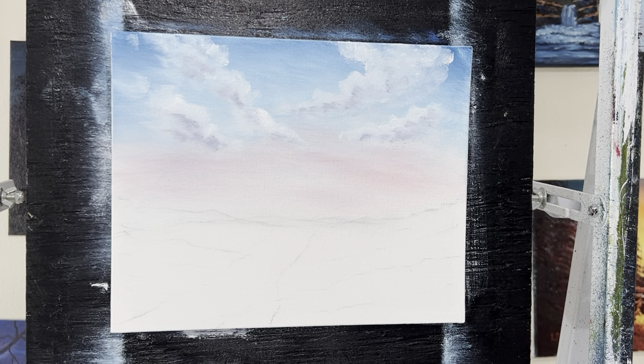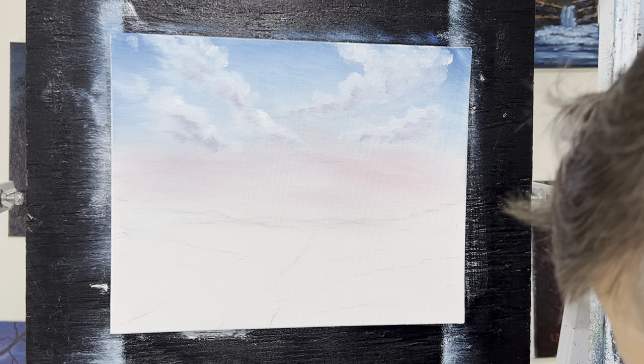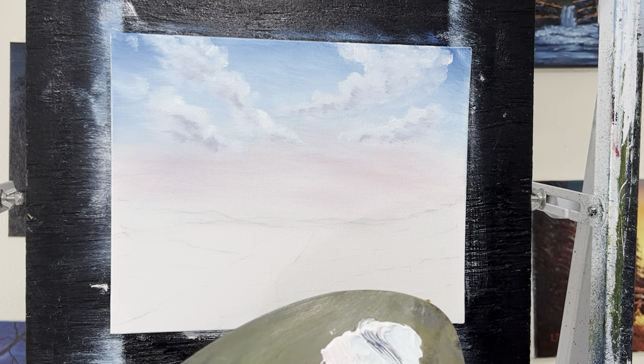All right. So let's take, and I got that brush. I'm going to grab, I think this one will do good right here. Oh, this one maybe? Yeah. Let's do this. It's kind of a fan brush looking small one. Okay. And for the distant ones here, I'm going to take some crimson, some blue. Mix it together. I might just use this color right here, okay? Tiny little bit of brown in there. Get some white in there, okay?